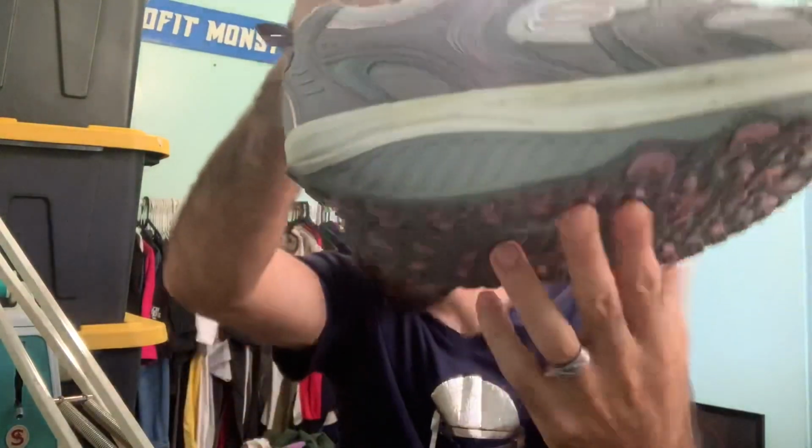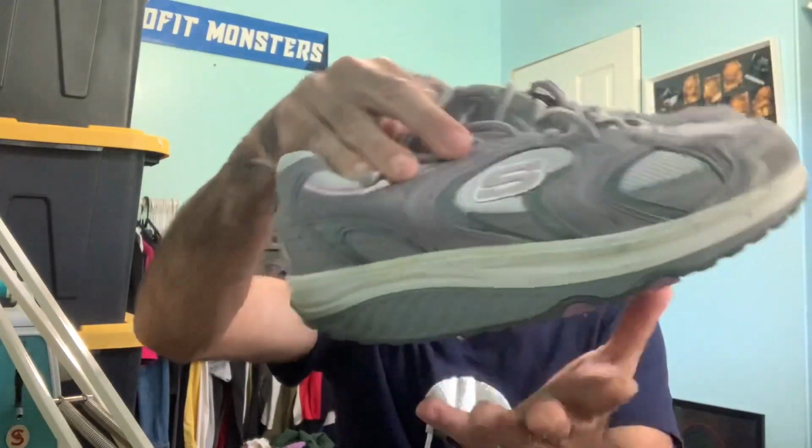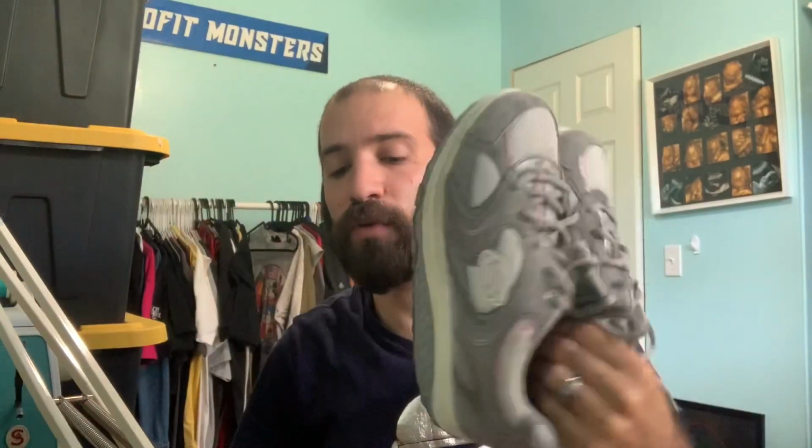These are easily a BOLO item if you've never heard of them. They've got the little squishy thing right here that is like a toning. You got to make sure very carefully that they are not ripped or torn. I actually picked up a pair over the weekend that had a tear on it that I didn't notice at first, so I got to bring them back. But Skechers Shape-Ups is a great brand to resell. These sold for $35 plus shipping.